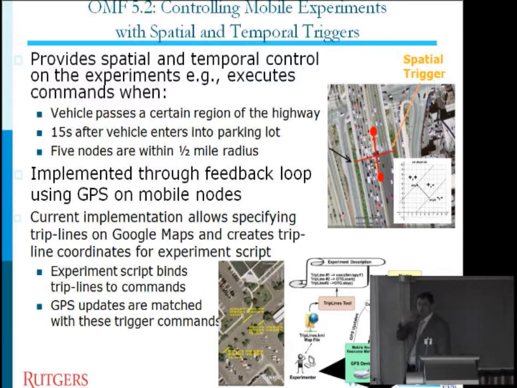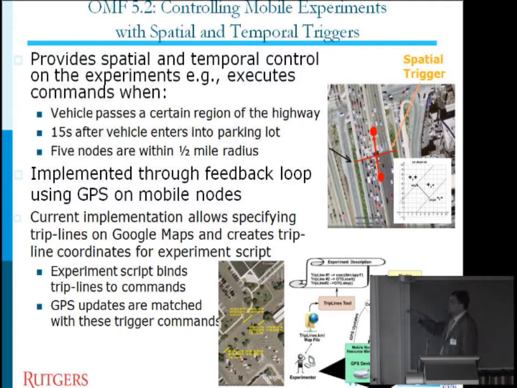Another type of event that's interesting is that 15 seconds after entering the parking lot, or sometime after entering the parking lot, you do something. A typical example is shut down the node gracefully, I mean, store the state and shut it down. So that is a prerequisite for that multi-day operation that we're talking about. Of course, it's not yet there, so we still have to work a lot, because it's not that easy to capture the state of the experiment completely so that you can continue after that.